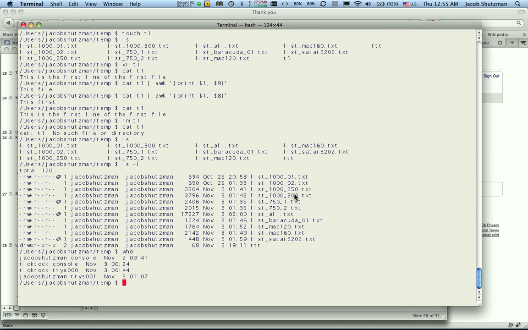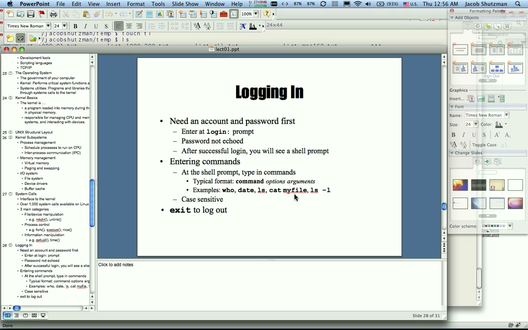You'll see who's logged on to the computer, and because you're the only one on this emulation of Fedora, you will not see many users. But normally, if you're on a server system where many people can log in, you will see all the users that are logged into the system when you type that.